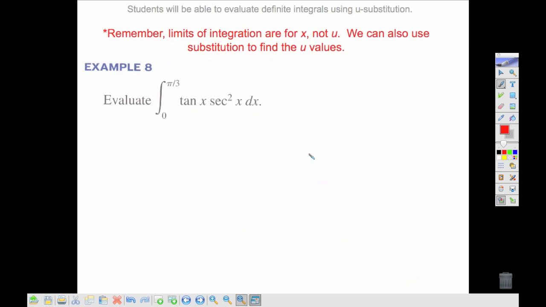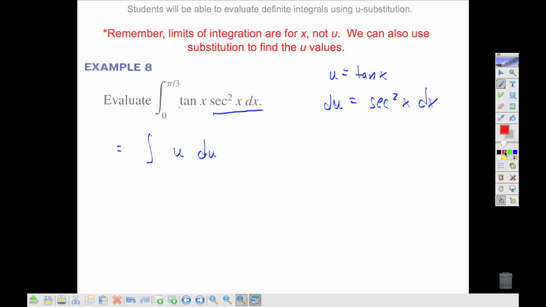Okay, let's look at a couple of examples. In this first example, we have tangent and secant. Now the substitution I'm going to make here actually isn't really much of a substitution. We're just going to look at this tangent because I should recognize that the derivative of tangent is actually secant squared. So I'm going to let u be equal to tangent x because I see that the derivative du would be equal to secant squared x dx. So in my next step, we can do some substitutions here. We'll take all my secant squared x dx as my du, and we'll let tangent of x be u.